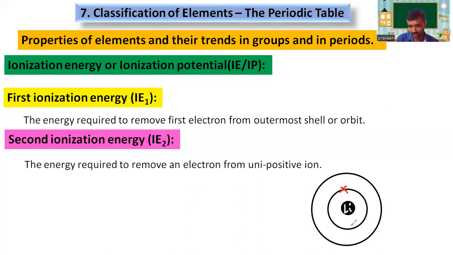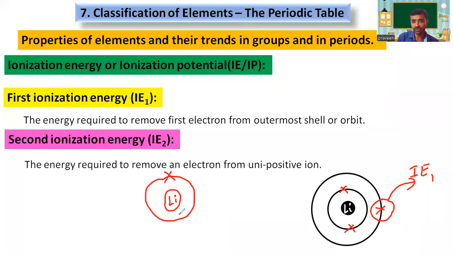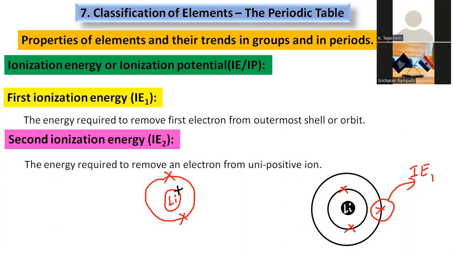So the electron count I am showing you with the plasma, right? First I am trying to remove one electron here. What amount of energy is required? That is called IE1. So no electron in the outer shell, you only have lithium's nucleus with one shell around it, then 2 electrons are there. Then this atom has now become a unipositive ion. Are you clear now how I got the unipositive ion? By removing the electron from the valence shell, it became a unipositive ion.